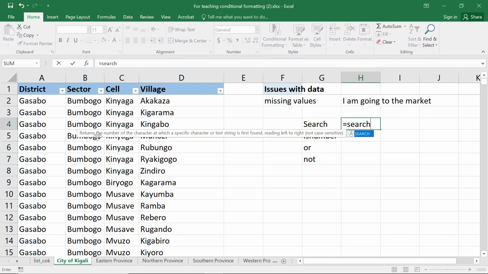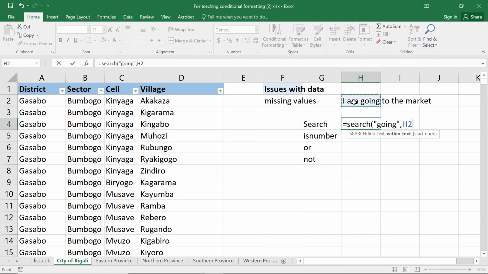It says it returns the number of characters at which a specific character or text string is first found. When I tell Excel to find "going", and I tell it where to find my text, then if I click comma, Excel asks me for the start number, where it's going to start.